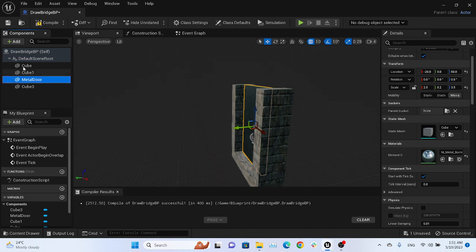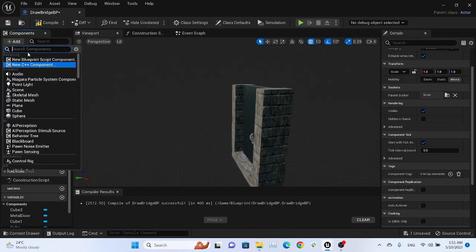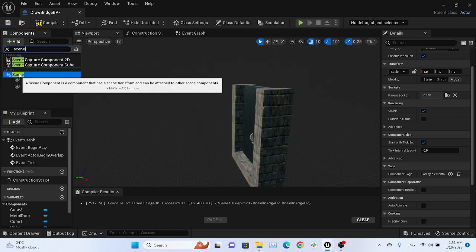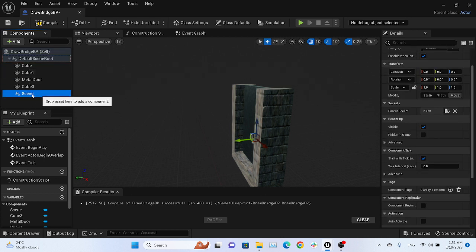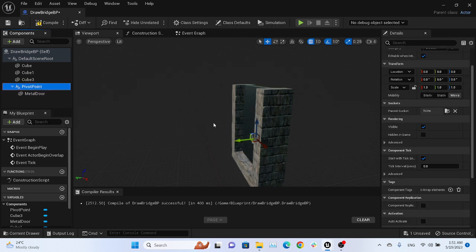And if you want to rename these, you can also do that, but this is the important part, so I'm going to rename it. And from here we need to add a new thing, which would actually be an arrow or whatever, but I am going to add a scene here. This is called the scene, not scene capture or these things, just a scene under the utility tab. We'll add this scene, or let's rename it and call it specific pivot point, and drag this metal door in the scene. And now you can see that the scene actually starts from here.